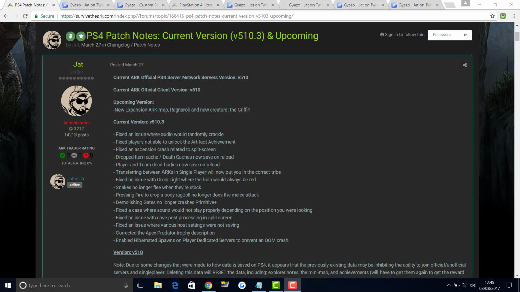So, fix an issue where audio would randomly crackle, fix players not able to unlock the artifact achievement, fix an ascension crash related to split screen, dropped item cache, death caches now save on reload. Player and team dead bodies now save on reload. Transferring between arcs in single player will now put you in the correct tribe. Fixed an issue with the light where the bulb would always be red.